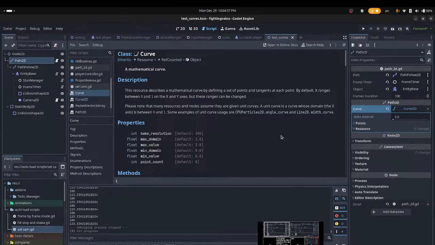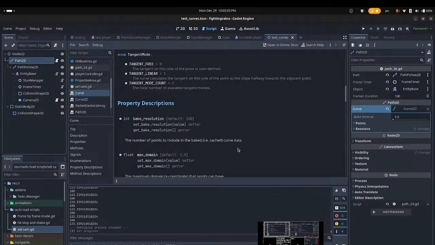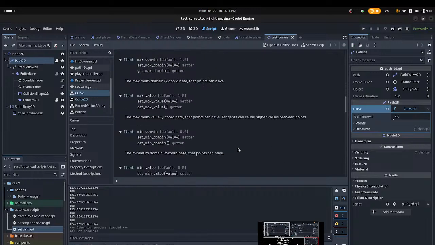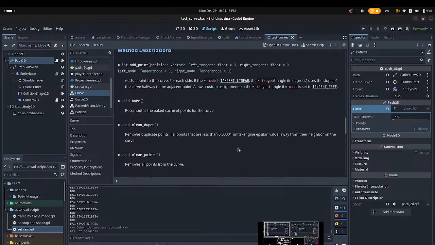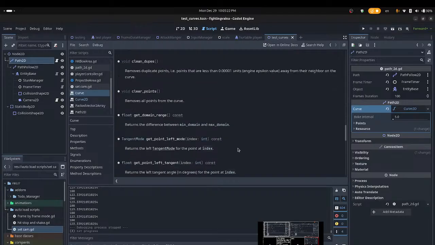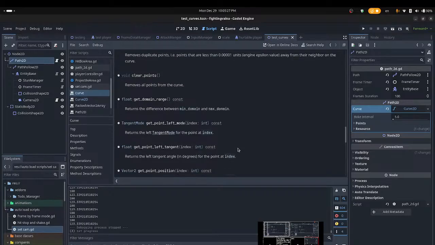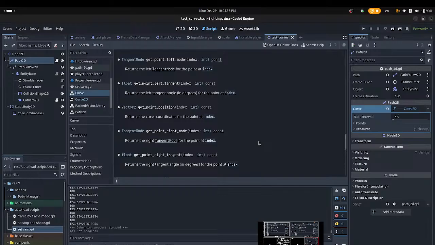But then how do you use a curve? I don't know what these are.